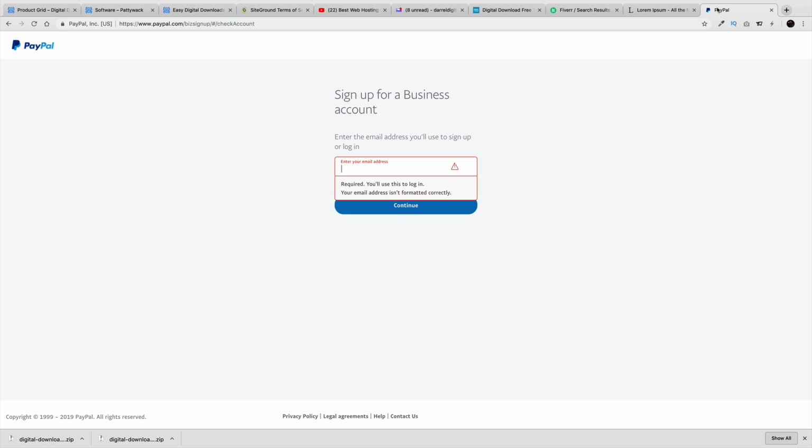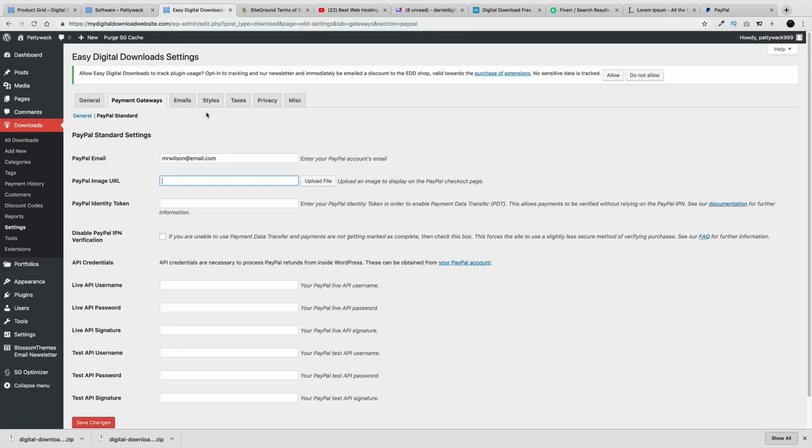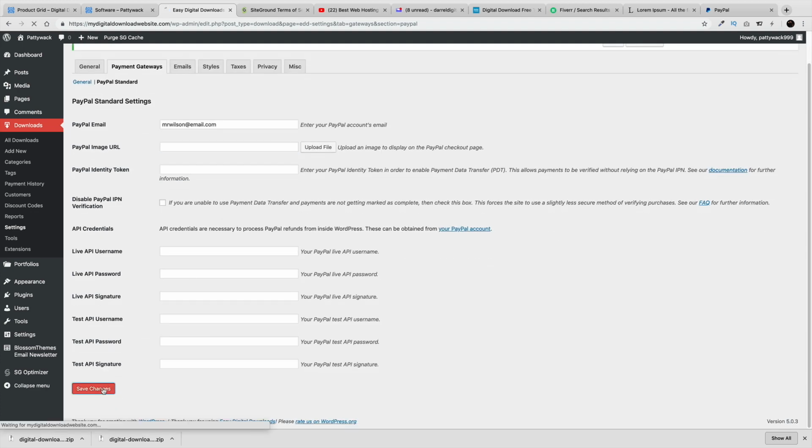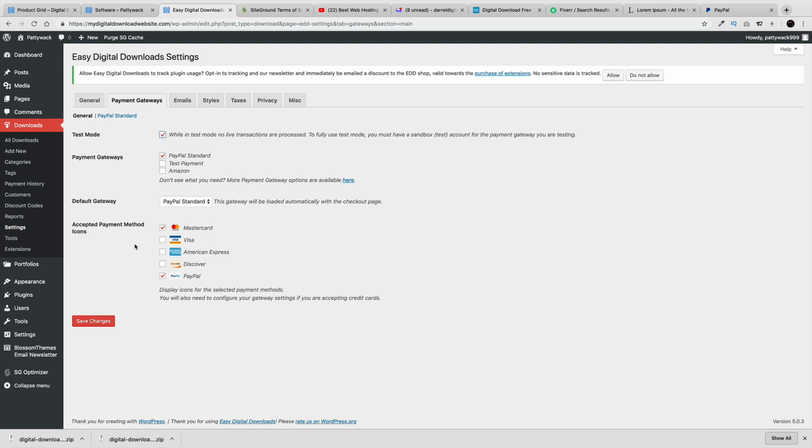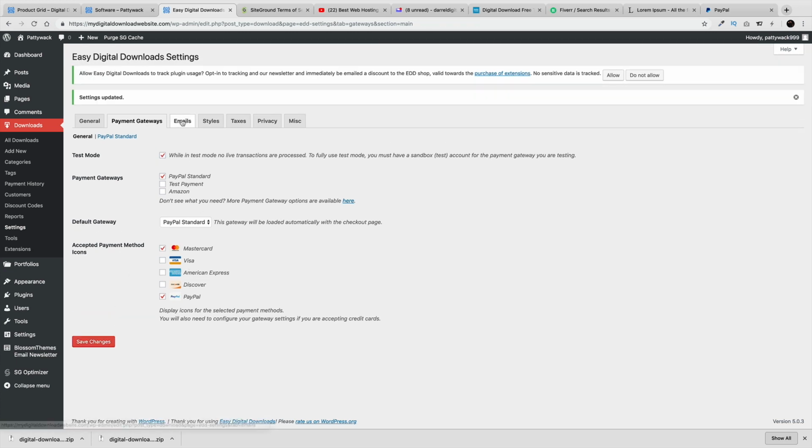So once you actually have a PayPal account, you'll go ahead and make your account, go through the process, and then whenever someone purchases through PayPal, you will receive money in your PayPal account and you can withdraw it to your bank account. Now, I will also be giving you an additional way on how you can have people check out on your website with credit card as well instead of going through PayPal, because you want to give them multiple options. Maybe people don't want to use PayPal, and that's perfectly fine. I'll talk about a feature on how you can implement that on your website. But for now, we'll just go ahead and use PayPal standard. Here, we'll just put this in test mode just to give you an example a little bit later.